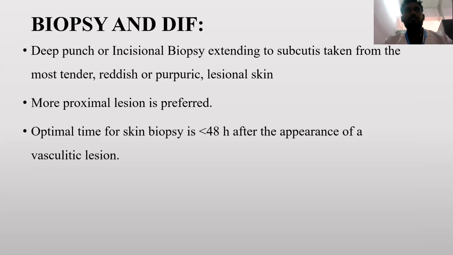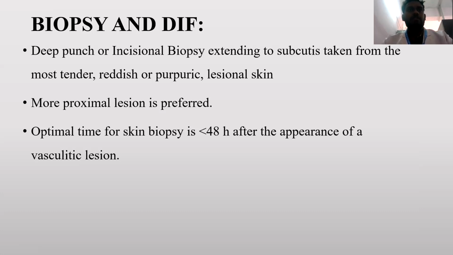A deep punch or incisional biopsy extending to the subcutaneous tissue should be taken from the most recent lesion or the most tender reddish or purpuric lesional skin. If the patient doesn't know the most recent one, you can take the most tender reddish or purpuric lesion. Proximal lesions are preferred over distal lesions, just to remove the effects of stasis.